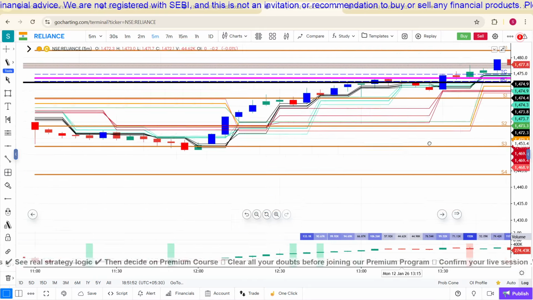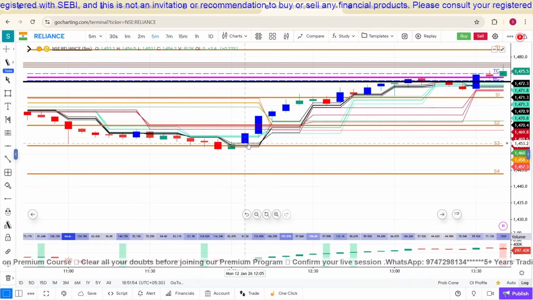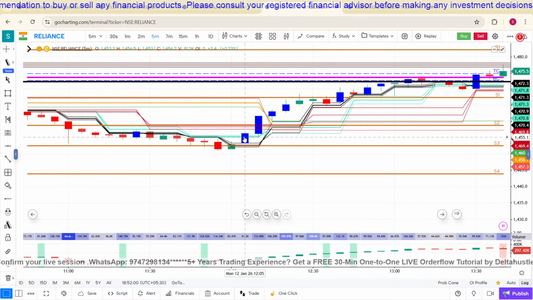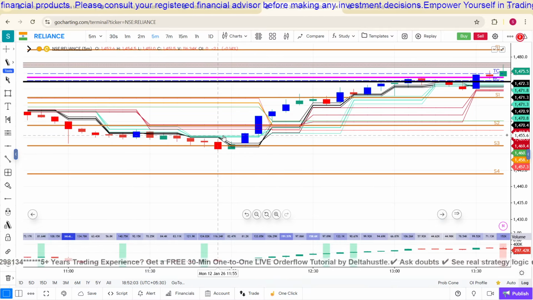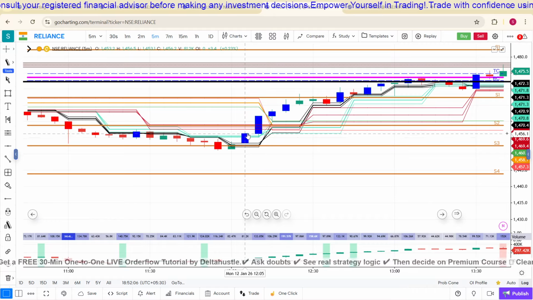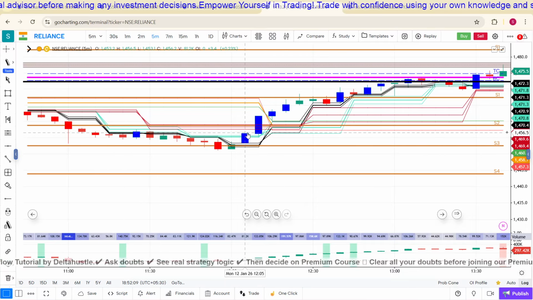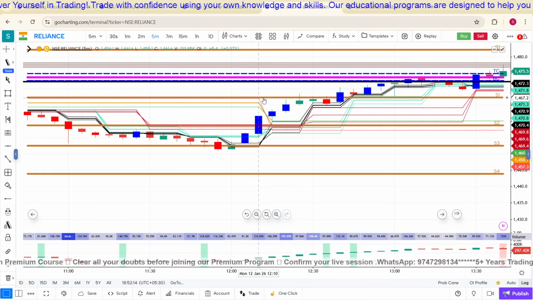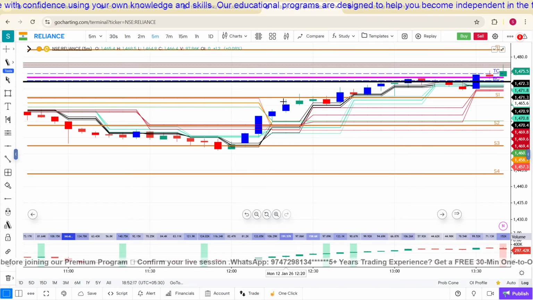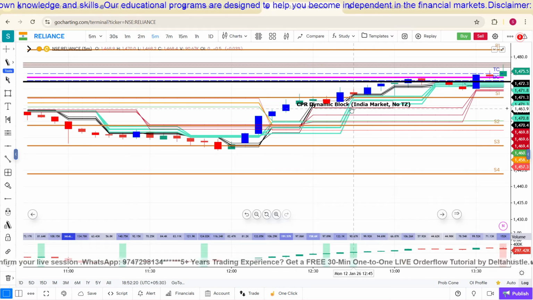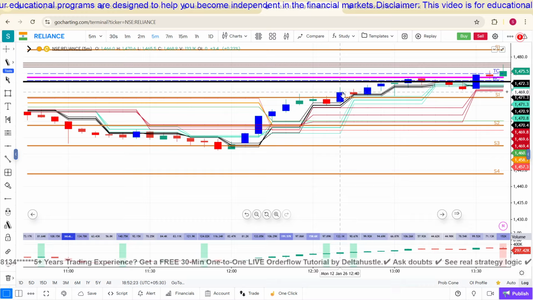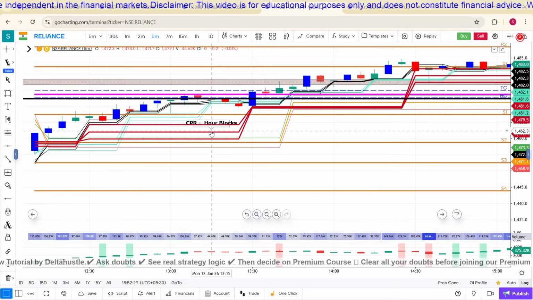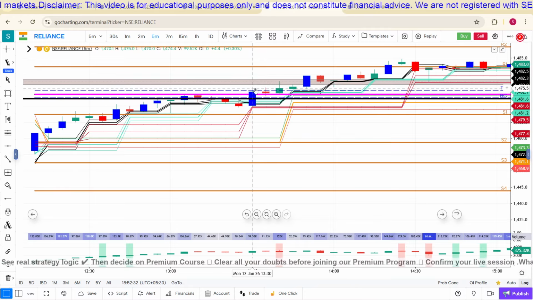Right. Then another example. Here the 15 minutes CPR is below, narrow 30 minutes, broken, breakout, buy, this is the target. And from 1456 it exactly hit at this level. And after that, some rejection candles, and this candle is a breakout. Again, the pivot level has come, and the pivot level breakout happened here.